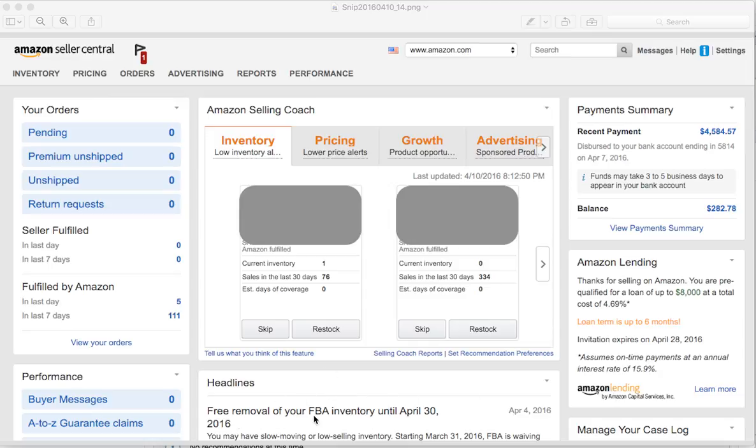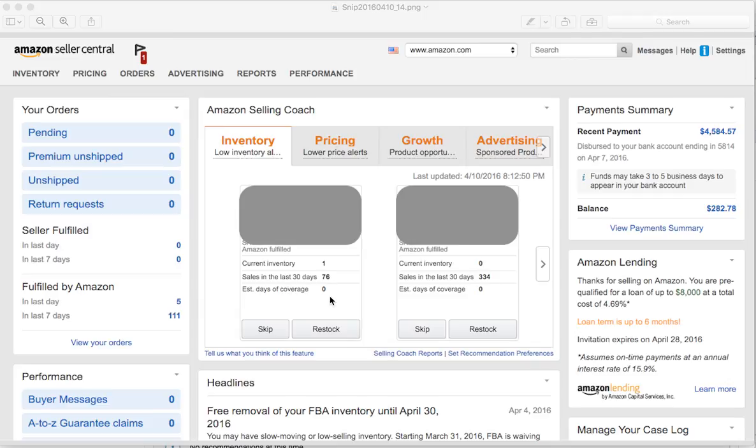So free removal of your FBA inventory until April 30th, 2016. What this means is, like it says here, you may have slow moving or low selling inventory. Sometimes you have a product that just won't sell, and they're not going to hold it forever. After, I think it's 6 months or something, you're paying fees every month on that, but they're usually pennies. They're not very much.